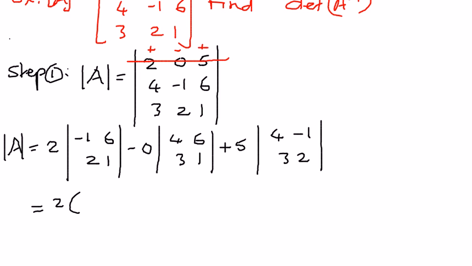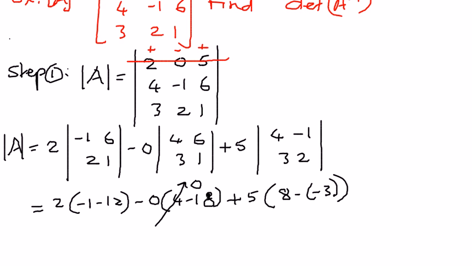Now we can expand this out. This is going to be 2 times (-1 times 1 is -1, minus 2 times 6 is 12), minus 0 times (4 times 1 is 4, minus 3 times 6 is 18). Since 0 times any number is 0, that value will be 0. Plus 5 times (4 times 2 is 8, minus 3 times -1 is -3).